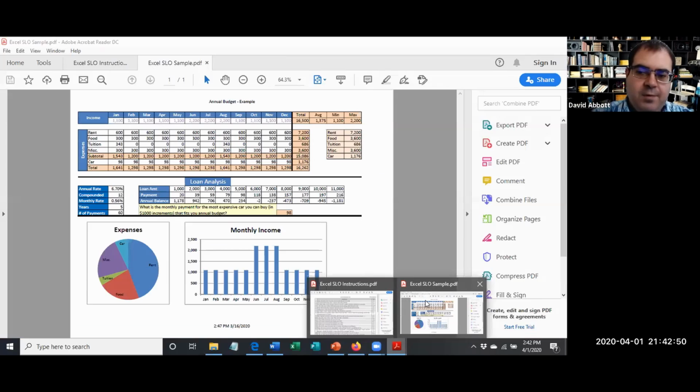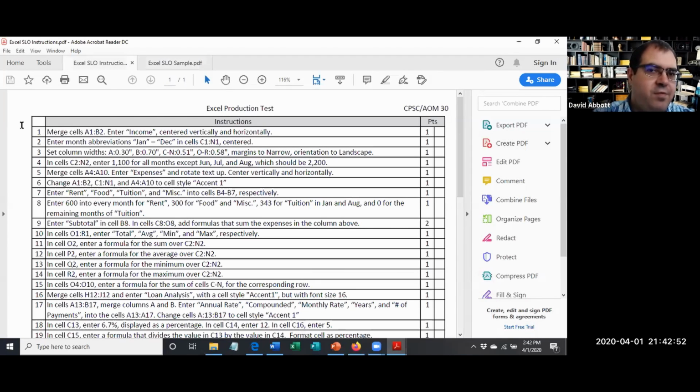So for example, on step 3, these are the instructions. Ignore, and I'll highlight with my mouse, ignore this part. You can adjust your margins to narrow. You can set the orientation to landscape, but ignore this part, because if you try to change that, you're going to find that your column widths are too small. So ignore that part.